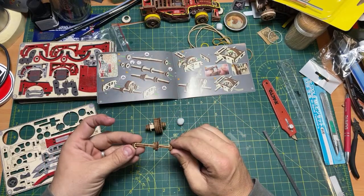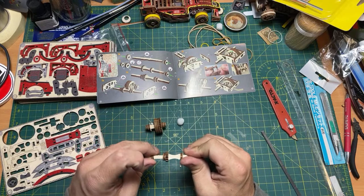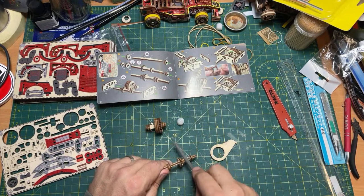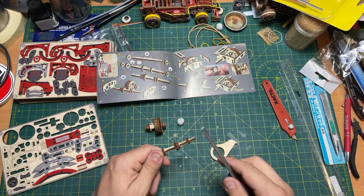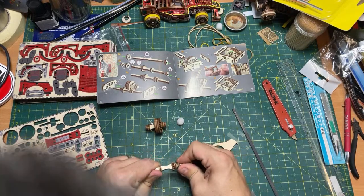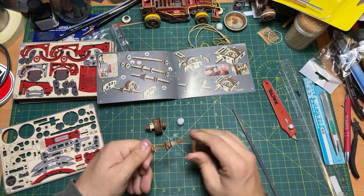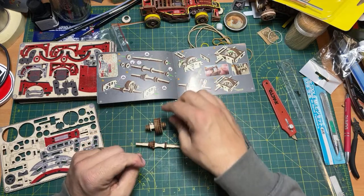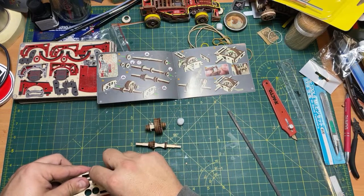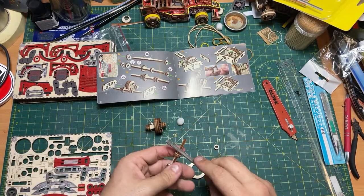I need to put number 14 on as well. He's going to be even tighter. Come on. Let's give that a bit of a clean up. So this one here goes up through. He's in tight. Cool. These are very tight. That's him. Oh, perfect. There you go. Then you've got another 14 on this side as well. So we'll just push that out. He's through. And then what I will do is just give this a bit of a rub down.